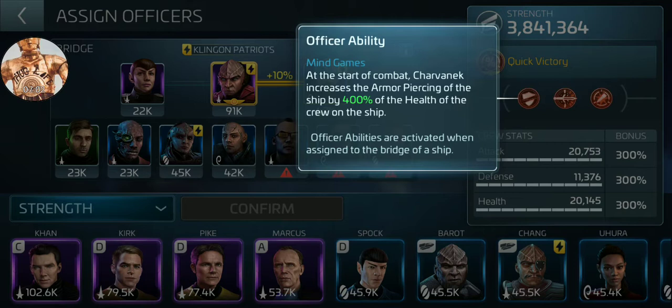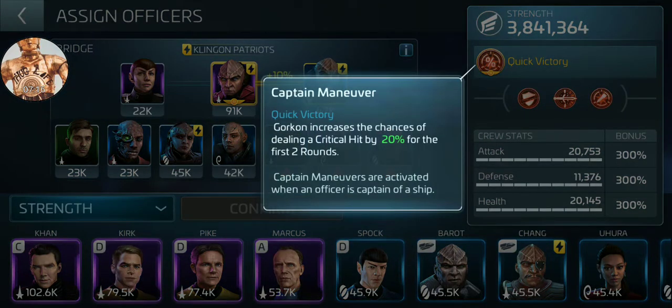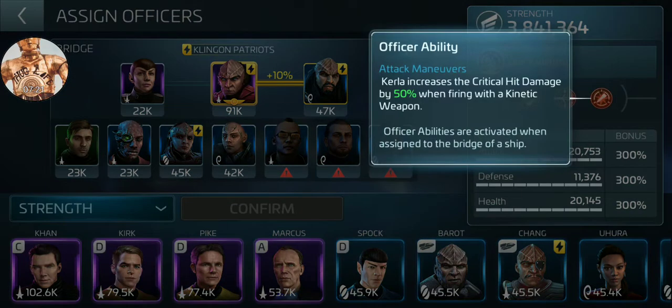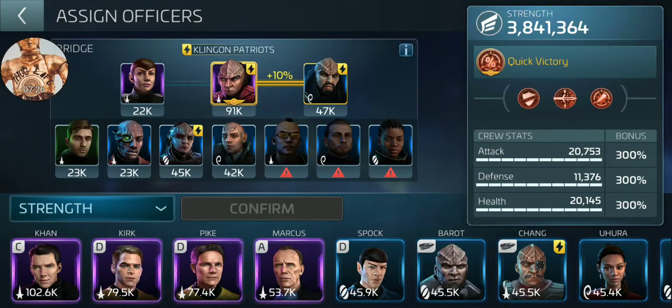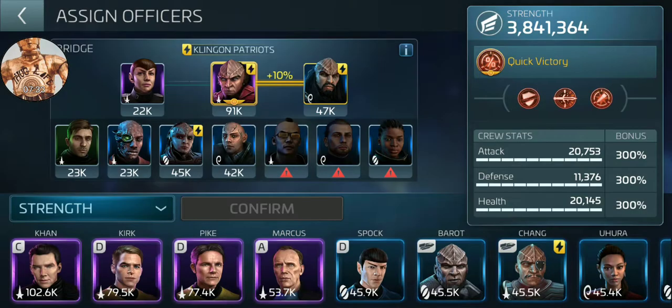She's one that I'm actively working on right now. She's currently only at 400%. If you remember, Admiral Marcus was at 1600%, so he's 2 tiers higher than her. When she's maxed out, she will also be 1600%. And then the way I have it set up is I have Quick Victory to get those initial critical hit chance up. That's augmented by Kurla, who has critical hit damage with kinetic weapons, which for D4, that's everything. And also, in addition to that, I have the hull breach officer ability that Gorkin creates.